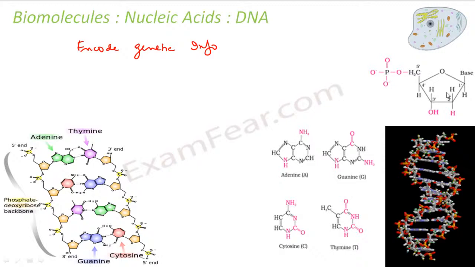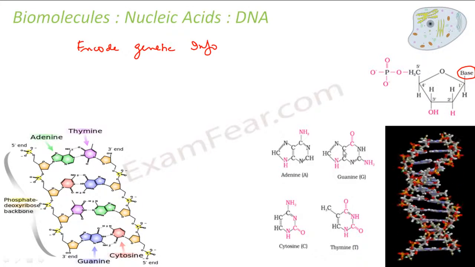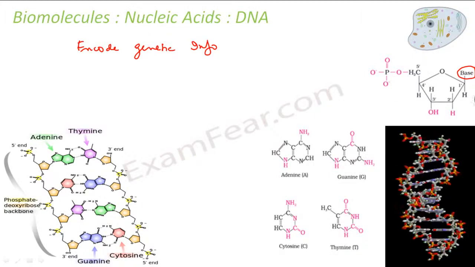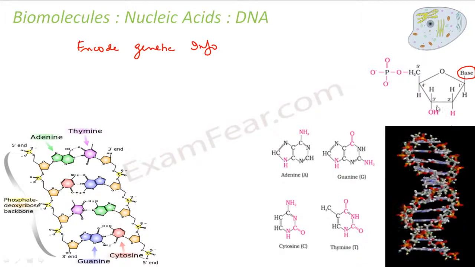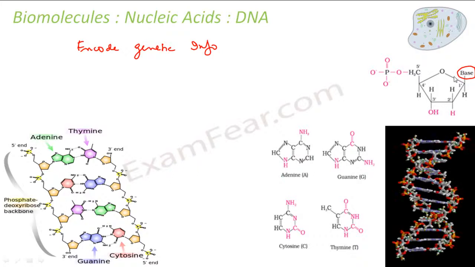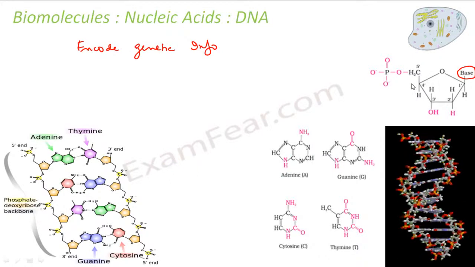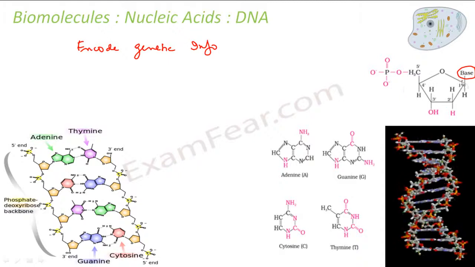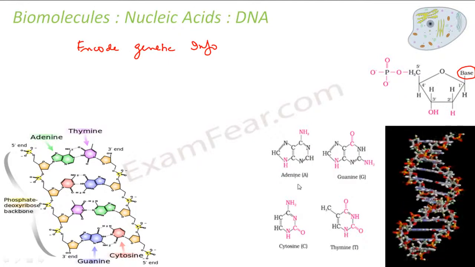Again, this is a nucleobase. There is a base here that is linked to these, and a backbone of alternating sugar, that is deoxyribose here. This is the deoxyribose. And a phosphate group. This is my nucleotide. We'll cover nucleotide again in detail. This is my nucleotide, and there will be 4 different nucleotides here.